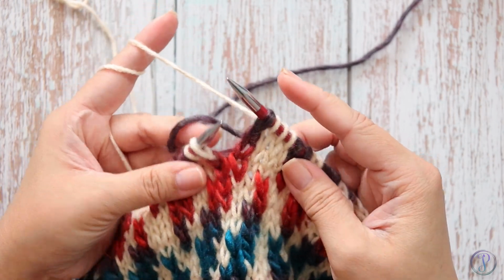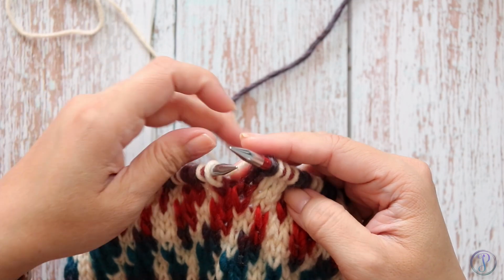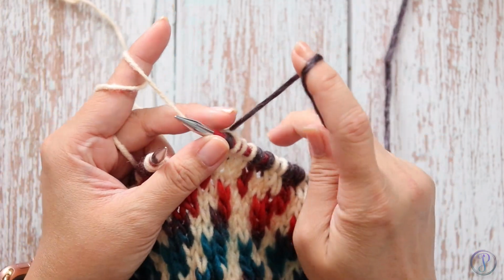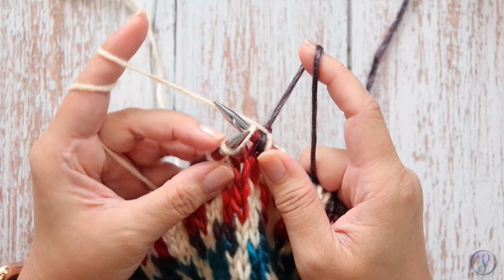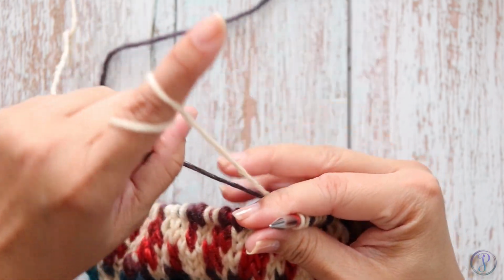So this isn't a tutorial about how to hold your yarn, because I'm still trying to figure that out. I knit continental, and I wish I could flick as well so that I can hold the other yarn on this side, but I haven't successfully learned how to do that. So this tutorial is just to show you how I switch colors.